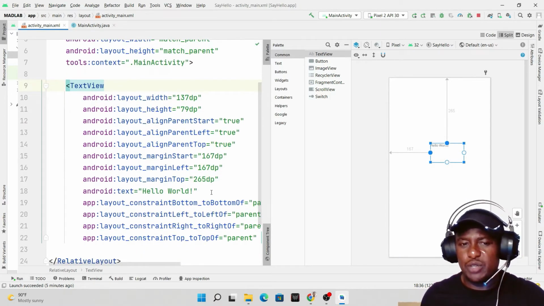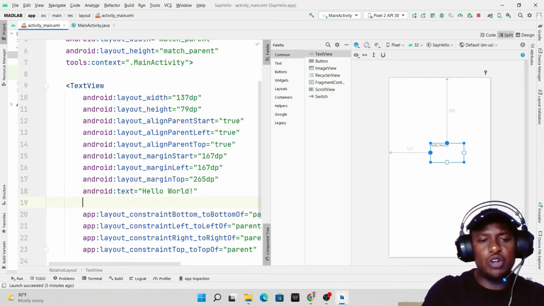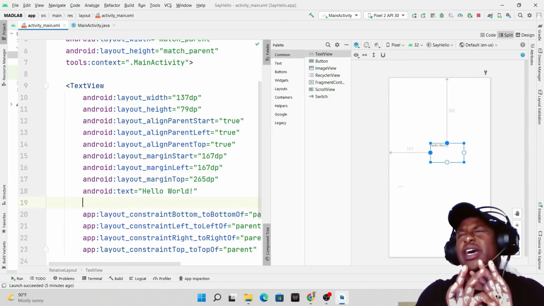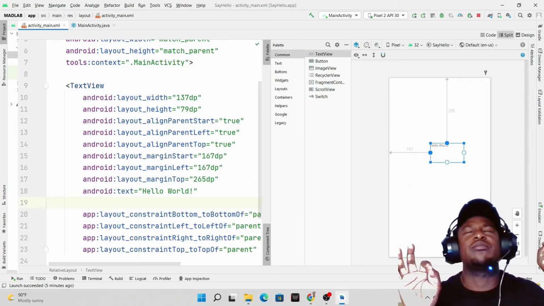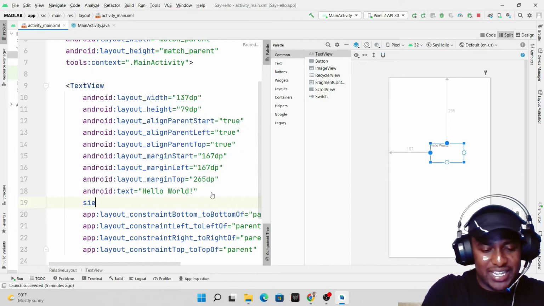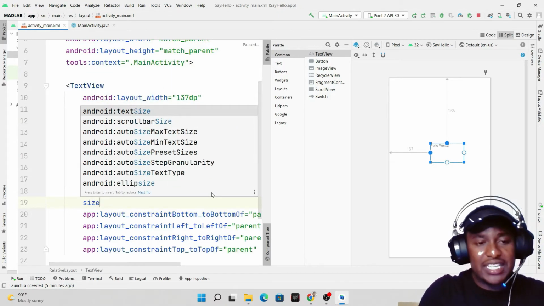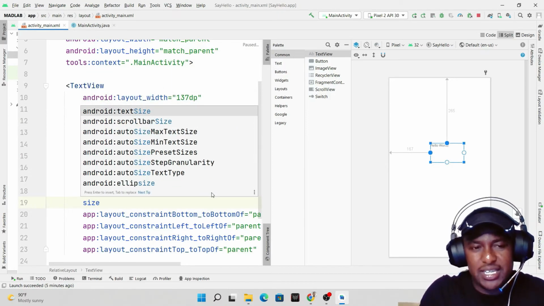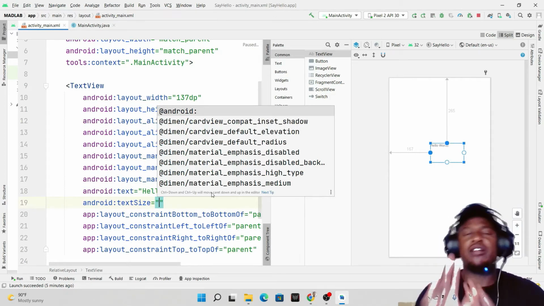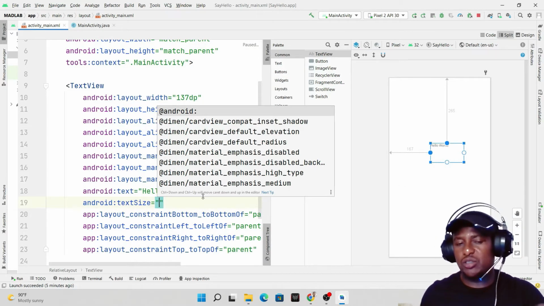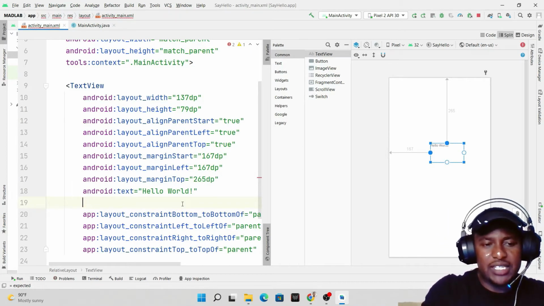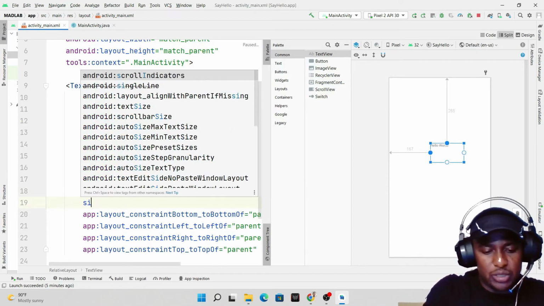That's because there's another property which we have to use to increase this. It's called text size. One thing I like about Android Studio is it has lots of intelligence, right? You don't need to remember everything. Just type size. That's all I can remember, right? As soon as I type size, it asks, am I talking about scroll bar size? Ellipse size? I'm talking about text size, right? What I see most of you do is start typing Android. Guys, I didn't type Android. Pay attention to what I did. I went here, pressed enter, and I just typed size. Agreed?